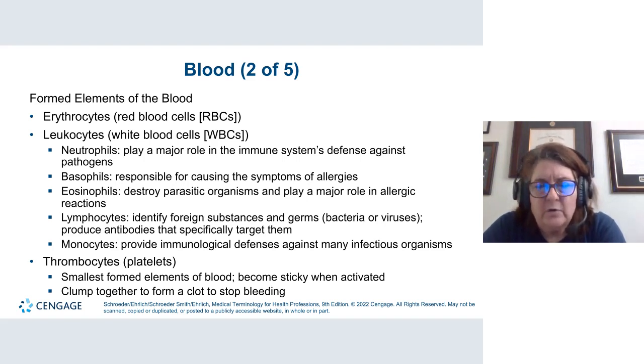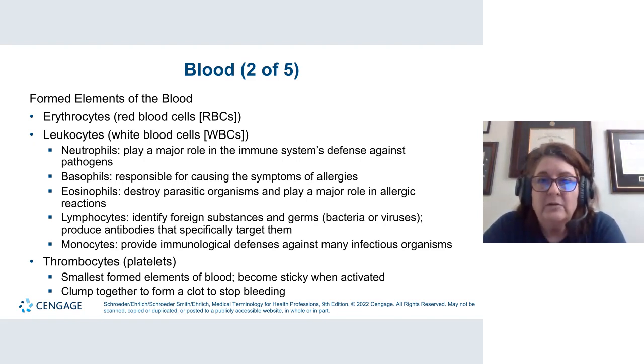Different parts of your leukocytes. Now, your white blood cells, that's your army, that's your immune system. The point of your white blood cells is they're going to be looking for anything that's not supposed to be there, and they're going to attack it. And you have different portions. You've got neutrophils, basophils, eosinophils, lymphocytes, monocytes. They all have different functions. Eosinophils are big with allergies.